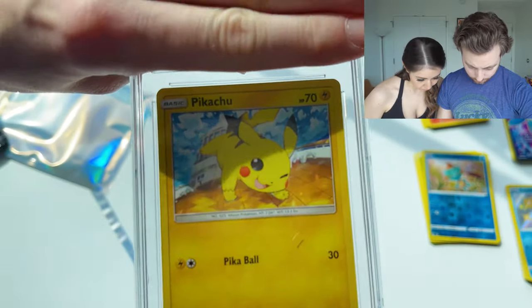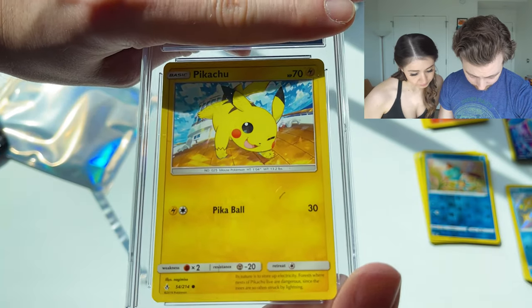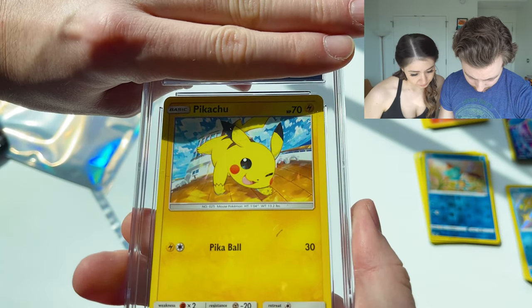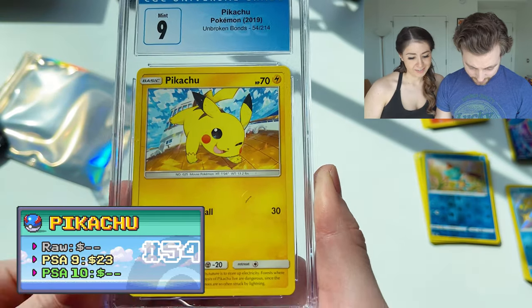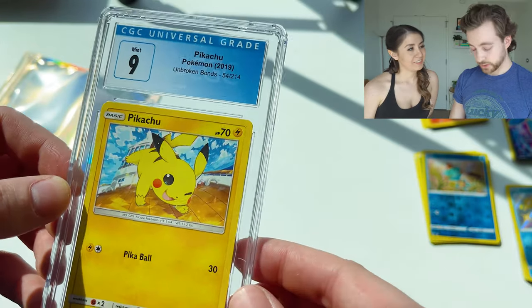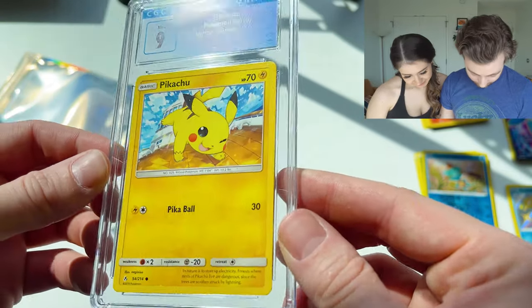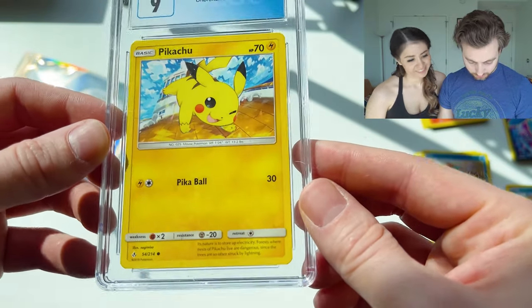Okay, a Pikachu from 2019. I don't know what set that is though, do you? I don't, it looks really super cool though. And let's check the grade. A 9. And it's a 9. From Unbroken Bonds. Yeah. Hey, we really like the Unbroken Bonds artwork. Yeah, we do. So I'm actually really happy with that. That's super sick. He's on a cruise ship. He's probably on the SS Anne, just chilling right there.